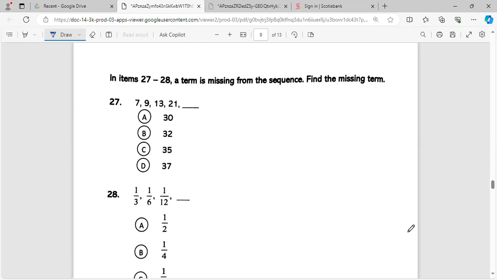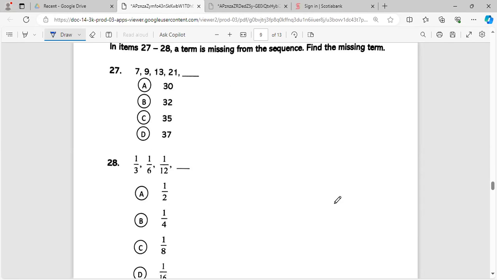All right, so look at 27. I don't think that one will take you long. WhatsApp that one to me, and then we can discuss 27. And I'm just going to let you see 28 also. It's a pattern, so I don't think it will take you long to figure out both of them. So you can send both. Thanks so much.